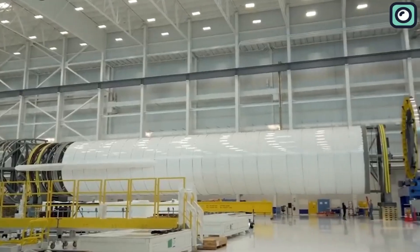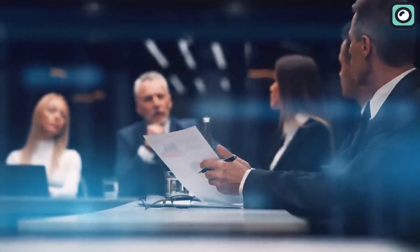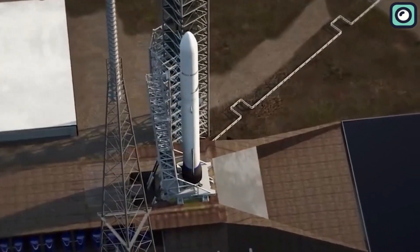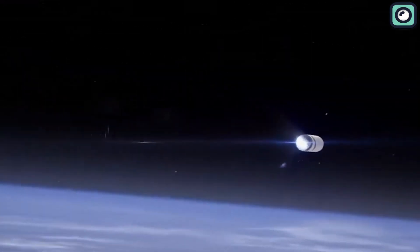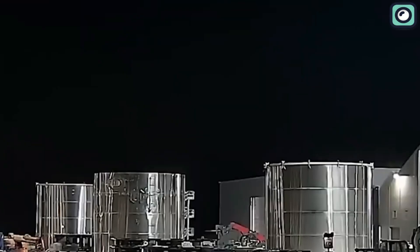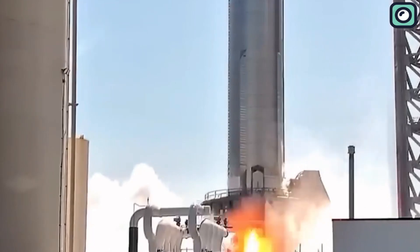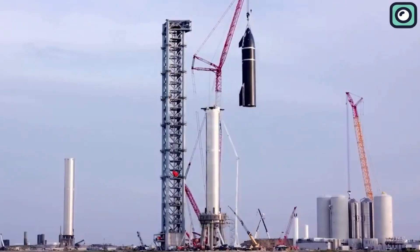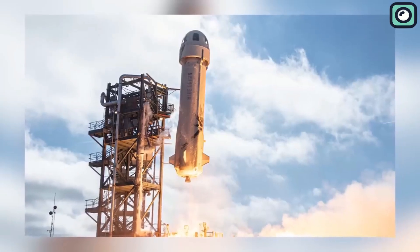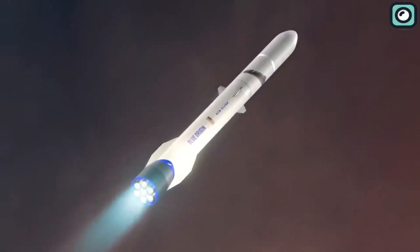Elsewhere in the space industry, NASA has selected Blue Origin's New Glenn rocket to fly a science mission to Mars. This comes as NASA seeks to expand its exploration of the Red Planet and looks to partner with commercial companies to do so. SpaceX is preparing for its first orbital launch attempt with Starship and Super Heavy Booster, while Blue Origin has been awarded a contract from NASA for its New Glenn heavy-lift orbital launch vehicle. SpaceX's Ships 26 and 27 remain a bit of a mystery, but there are indications they may be used for Starship docking and propellant transfer tests. Blue Origin's Escapade mission is set for a late 2024 launch to study the magnetosphere of Mars using twin spacecraft. Both companies are contributing to the growth of commercial launch services in the US and fostering the development of space exploration. The future of space travel is looking bright with these advancements.